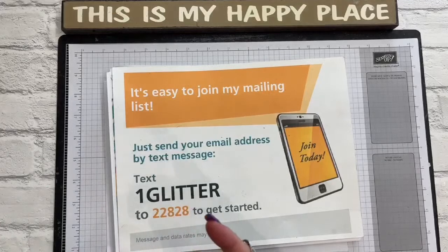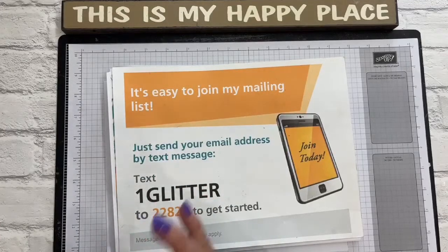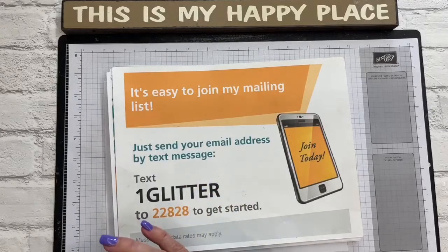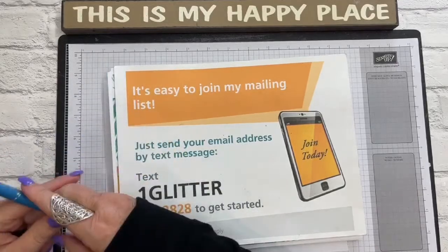Oh, I definitely got some happy mail from Stampin' Up. So apparently when we went to the Million Dollar Retreat, I guess it's been almost 2 weeks ago, right?